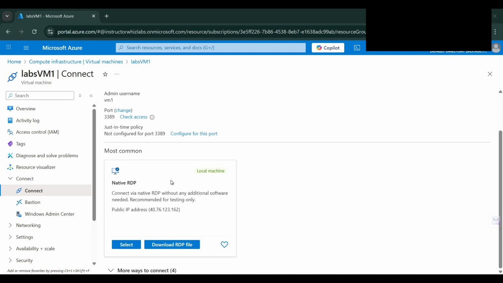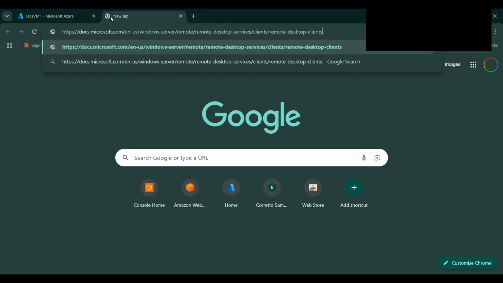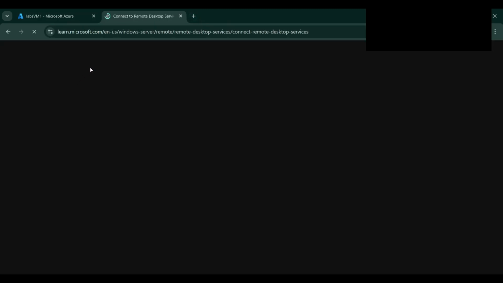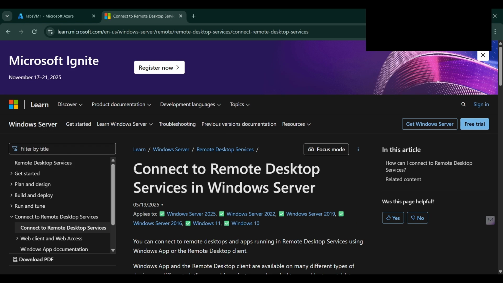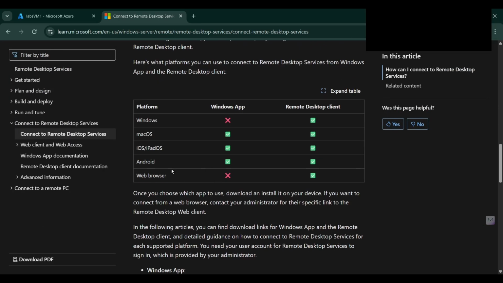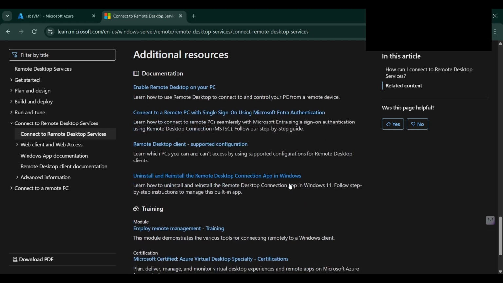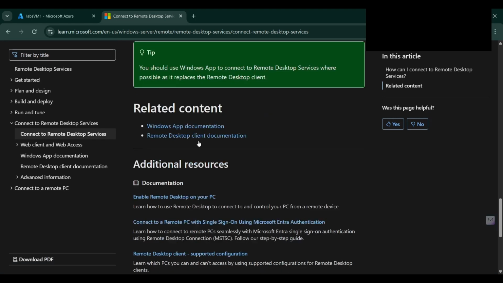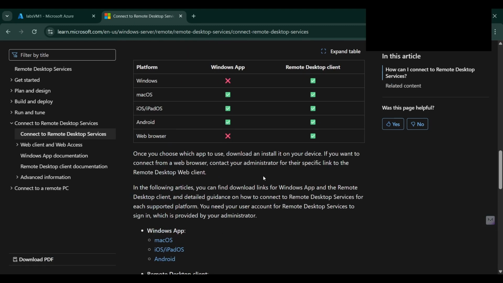If you are a Linux or Mac user, then you need to download the RDP software installer, right? So let me show you here. On this page, you can download the connect to remote desktop service in Windows Server, okay? If you have the Linux one, correct? So you can take the SDK, or I can say not an SDK, I can say the image where you can install it in your Linux or Mac OS system. So you can go through here, right?